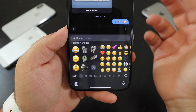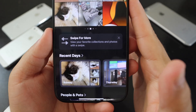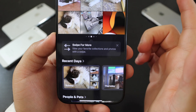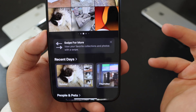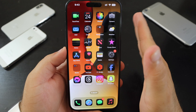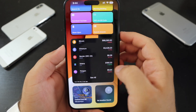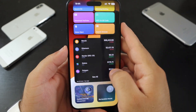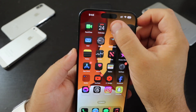In the Photos app, there's a new tutorial overlay showing how photos work — swipe left and right to view favorites, collections, and photos. The animations throughout the Photos app are much smoother than in past betas. Going between different views, scrolling up and down, no longer lags or bugs out.